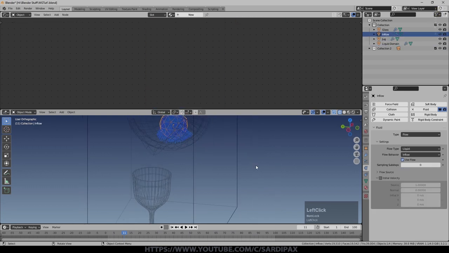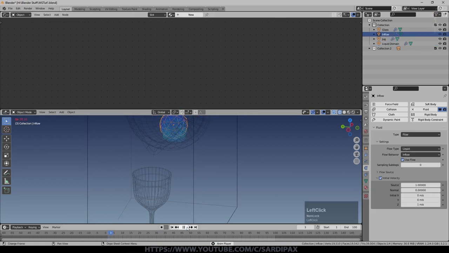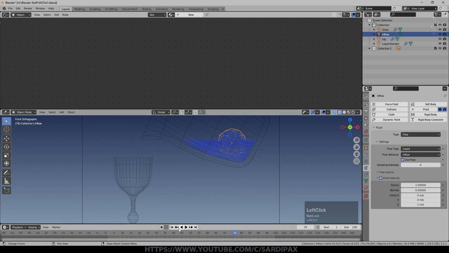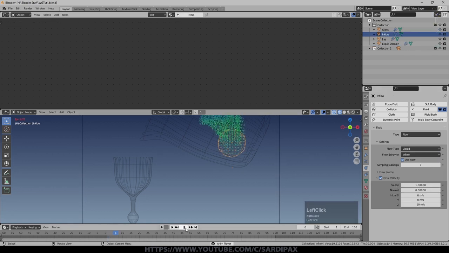So I'm going to select my inflow object. I'm going to say on the Z, let's give it a velocity of 1 meter per second. And let's see what that looks like. And we may need to, of course, force it to rebake. You can see the colors change now because the fluid is moving more quickly. So that's probably not that different to what it was to start with. So let's try 10 again. Probably need to remind Blender to redo its cache. And we can actually see that 10 meters per second is 10 meters per second up. We probably want minus 10.